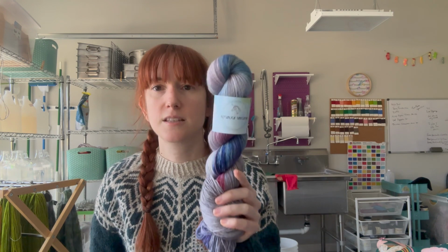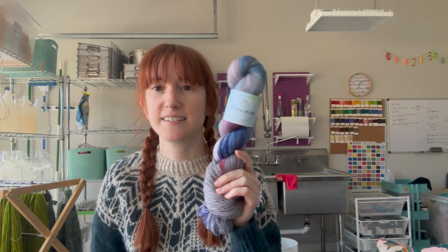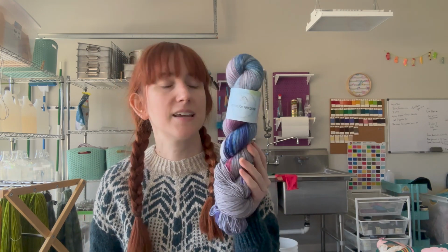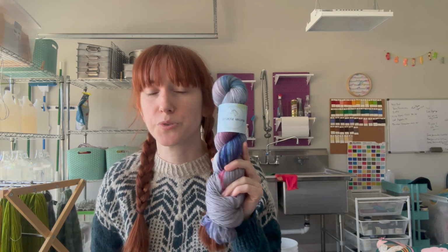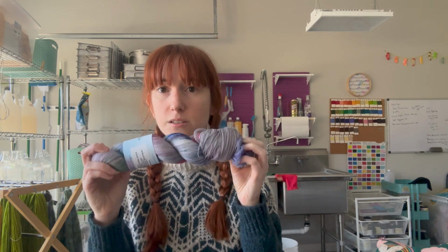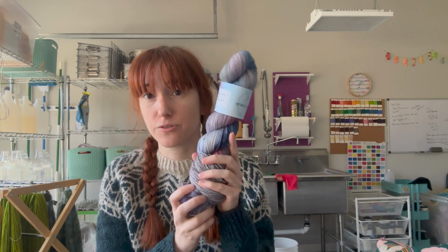So this is the BFL sock. This is a 75% superwash blue-faced Leicester wool and 25% nylon. This is like stalwart. If I could only dye one base the rest of my life, it would be this. It is really hard wearing. I am wearing socks that I knit out of it at least 5 years ago that have no holes in them. It just wears really, really well. It is not as soft as superwash merino. It definitely is a little toothy, but it's a worsted spun superwash wool, and BFL is a soft fiber.